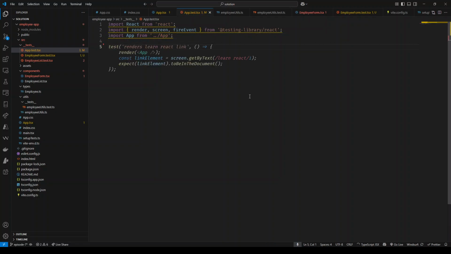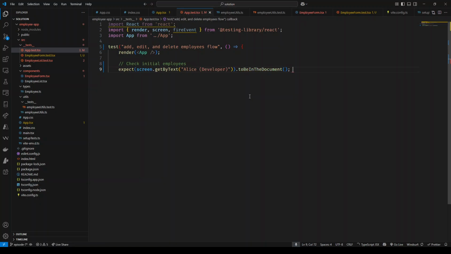We're importing, and then we are creating a test. We are rendering the app component. We are first checking to see whether we see those two employees in there.